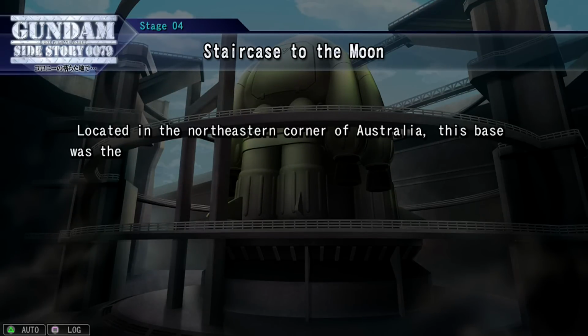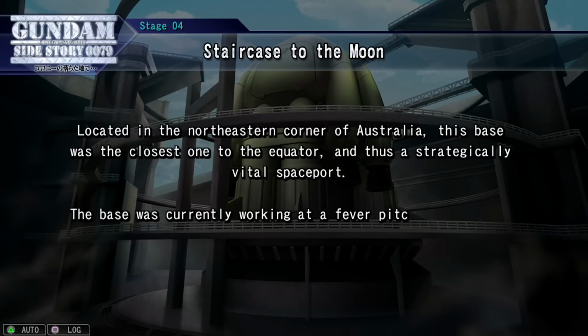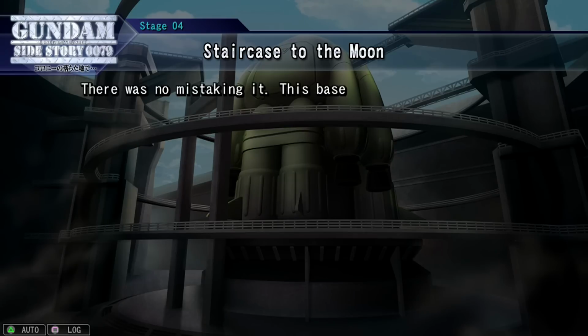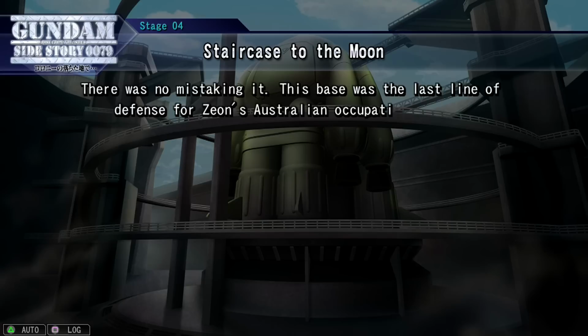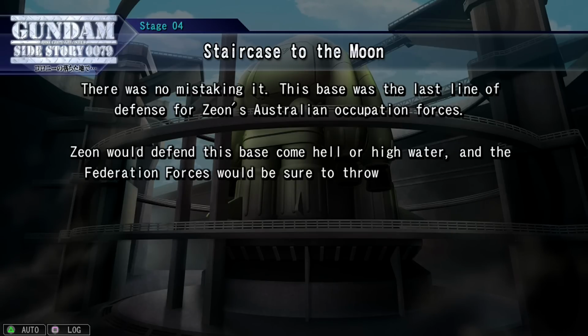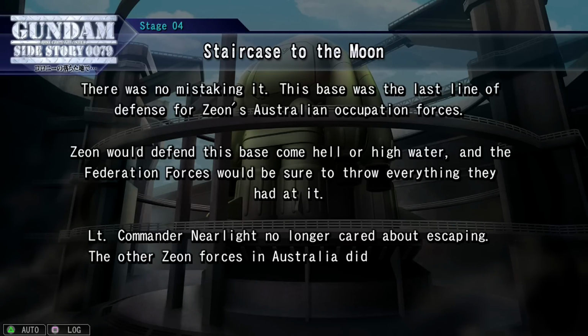Located in the northeastern corner of Australia, this base was the closest one to the equator and thus a strategically vital spaceport. The base was currently working at a fever pitch to launch as many HLVs into space as possible. There was no mistaking it, this base was the last line of defense for Zeon's Australian occupation forces. Zeon would defend this base come hell or high water, and the Federation forces would be sure to throw everything they had at it. Lieutenant Commander Nearlight no longer cared about escaping.